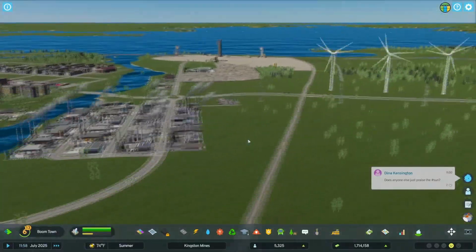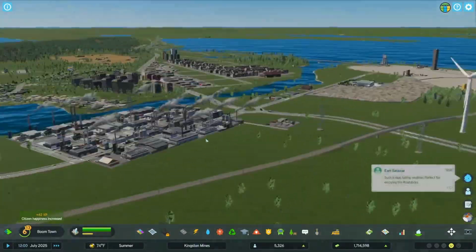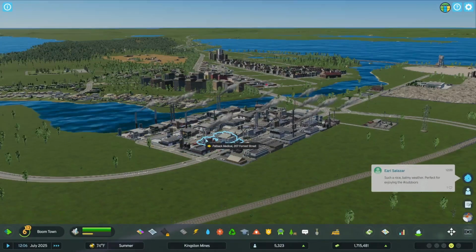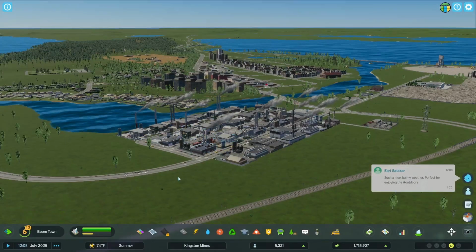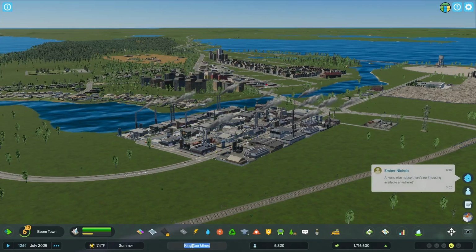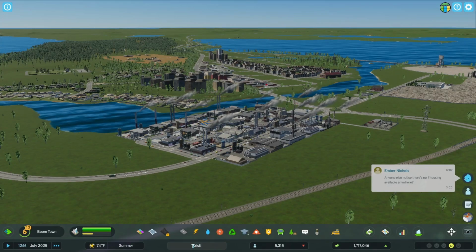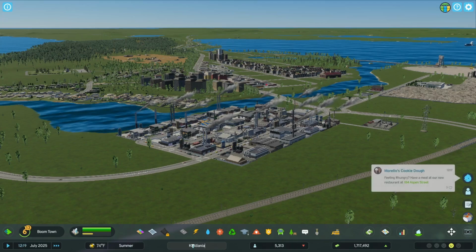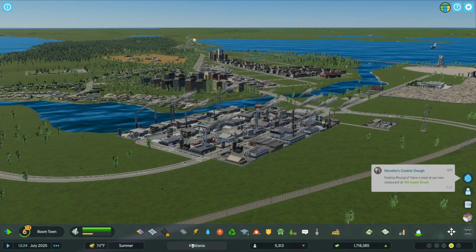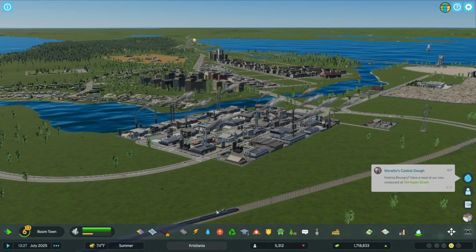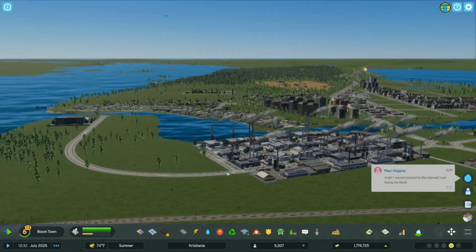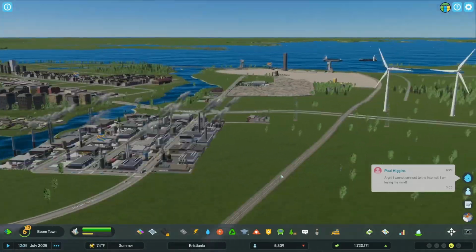Now, I had a name suggestion put forth by Flynn Jordan 311. I want to thank you for your suggestion. He had a really good suggestion for the name of the city, and we're going to go with it: Kristiania, which is the historic name of the capital of Norway, which is now known as Oslo. I think it's a very appropriate name for this map. I like that a lot. So we'll go with Kristiania.